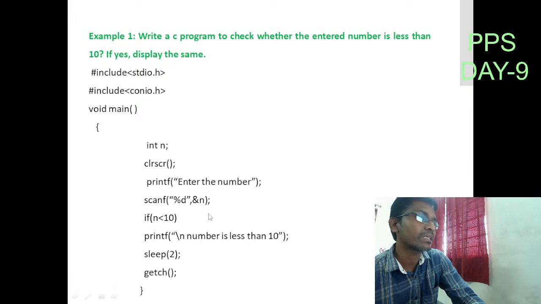Otherwise, for example, I'm going to read the number 12. 12 is not less than 10, so the condition is false. Whenever the condition is false, it is not going to print anything on your console. So here the simple if statement is used: if the condition is true, then only it will execute the statements. If the condition is false, it cannot execute anything, and similarly it does not display any value on the screen or on the console. So that is a simple if statement.